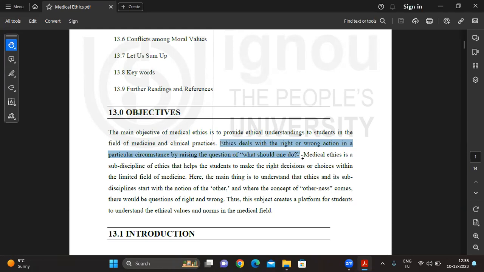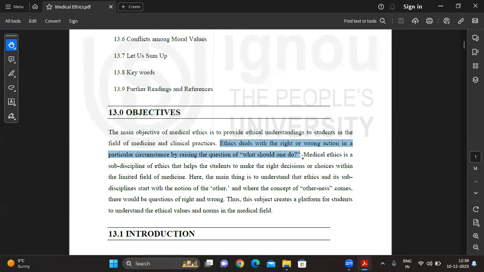तो ethics जो है, it deals with the right or the wrong action in a particular circumstance by raising the question of what should one do. ये आप, this is a definition that you can use of ethics. Or you can say ethics is a branch of philosophy that studies morality or moral actions and other things that are related to that. For example, the standards of morality or the criteria to judge morality. किस तरह हम जज करते हैं मॉरल एक्शन क्या है, करेक्ट एक्शन क्या है और रॉन्ग एक्शन क्या है, वो सब पढ़ा जाता है एथिक्स में. ठीक है? So ethics is a branch of philosophy that studies right and wrong actions in particular circumstances, or it studies morality, human morality, the right and wrong. These are basic definitions of ethics.